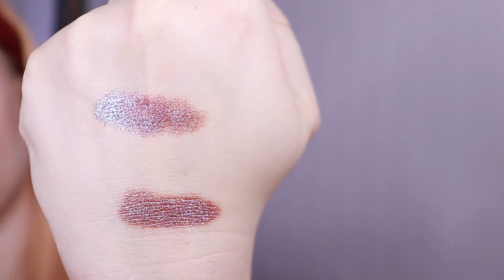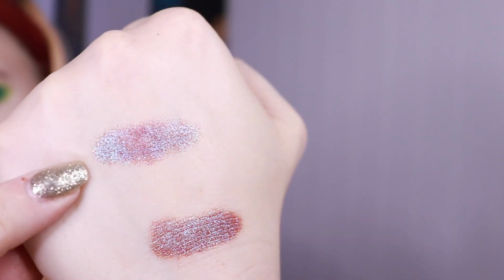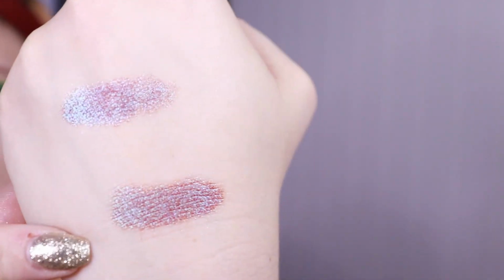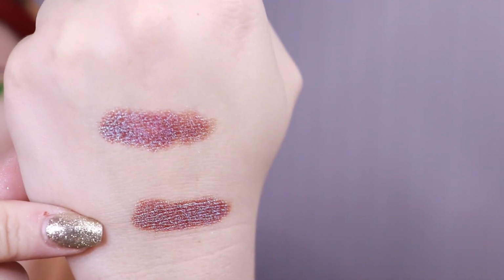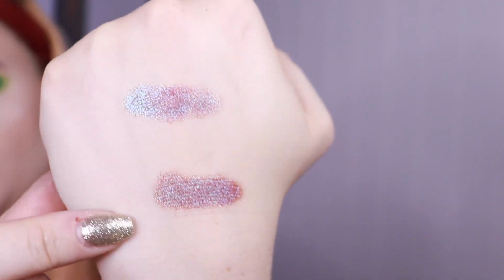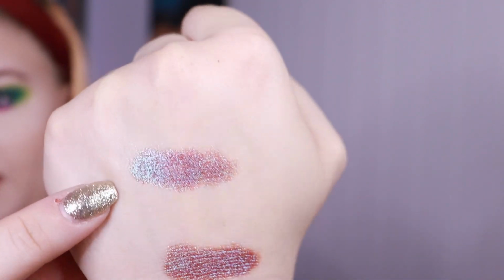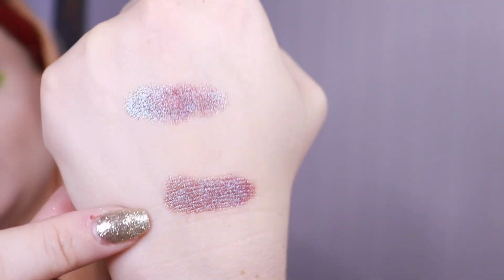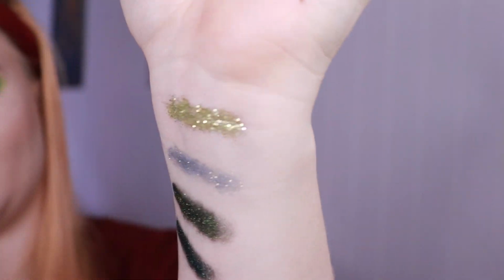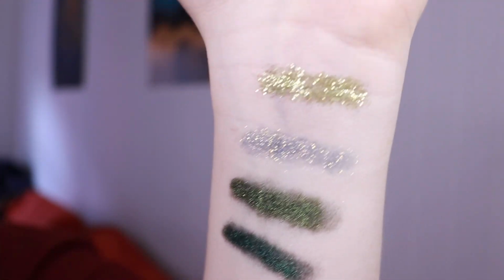Okay, so for this top one I used the Inglot Duralin, so you can sort of see that it has more of like a lighter sheen, more foiled, whilst here you can more see the glitters, I feel like. And I feel like this one is more opaque, so I'm happy I used it like this on my eye. So I just wanted to show you the difference from mixing it with Duralin and using the glitter glue. And here I just swatched the different pigments or glitters.